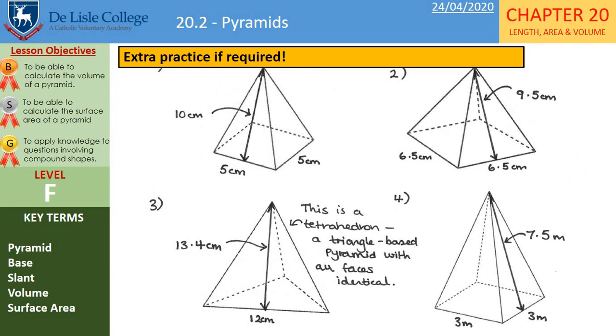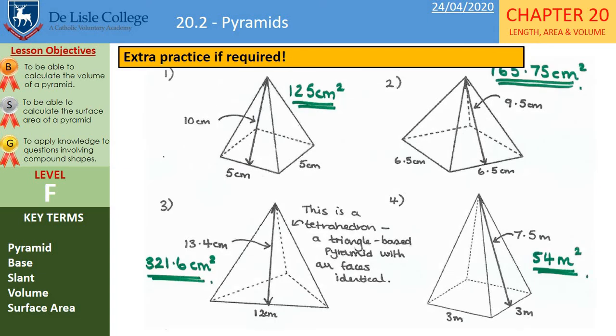Right, if you feel like you need extra basic practice with finding the surface area of square-based and triangular-based pyramids, so we have one here, you can have a go at these questions. Please pause the video as you do this. Right, brilliant. Here are the answers that you should have. If you haven't done these because you've got the rest of them right early on, you feel confident, don't worry. It's just for people who wanted extra support.